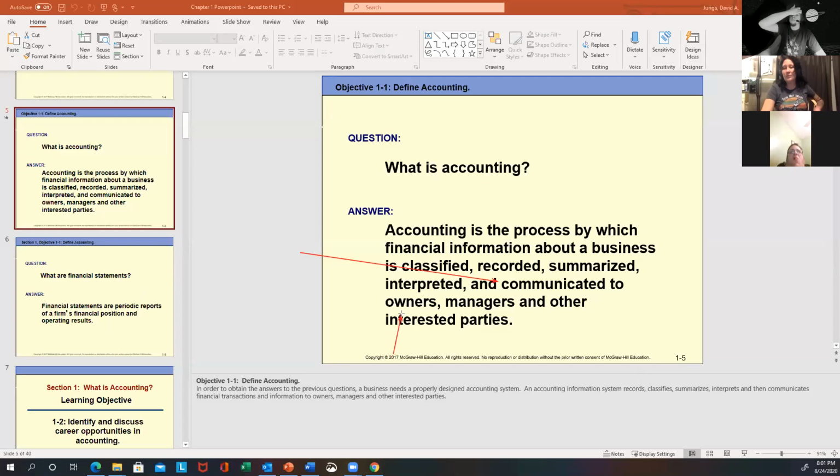All right, so other than that, let me get back to my arrow. Notice who uses information: owners, managers. Basically, I'll just summarize, everybody uses it, okay? You guys have used accounting, or you've been involved with it. If you go to a bank, if you've ever gotten a loan, if you have a credit card, anytime you fill out information, they want information from you. They want to know how much money you make. Do you have any debt? They're assessing you. They're looking at risk.